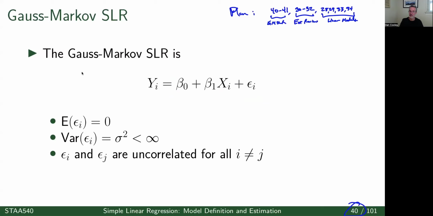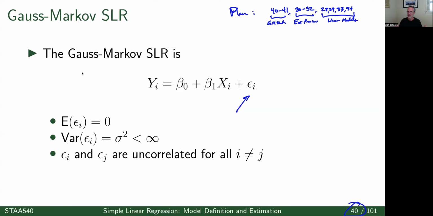If on the exam I say write down the Gauss-Markov simple linear model and you write this down, you'll get less than half credit because that is not the model. The model requires us to describe the assumptions on the random part, epsilon i. So remember, epsilon i is random. We're thinking about it having a distribution, but that doesn't mean we have to describe the distribution completely.